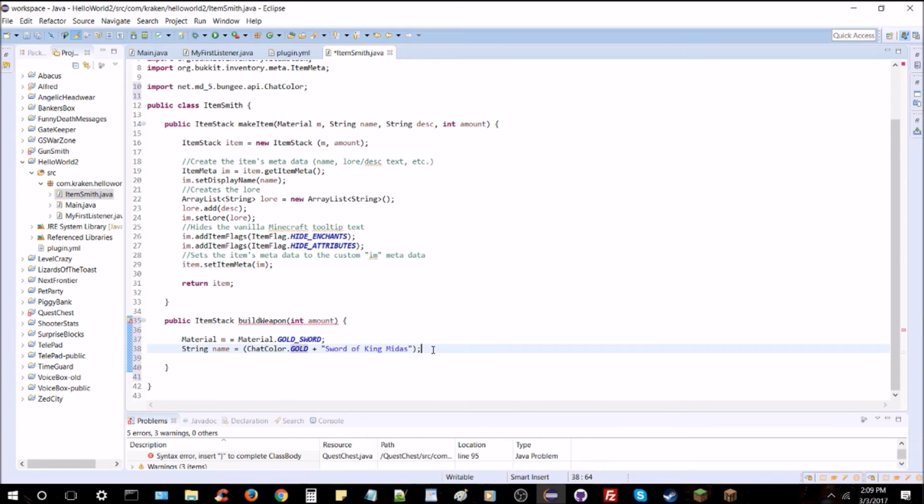You can also do italics. You can do bold. So say we want bold. We're going to go ahead and add a space in between them. And ChatColor.BOLD. Okay, now when you want to do two of them in unison, say gold and bold, purple and italics, something like that. You can't mix two colors, but you can mix a formatting type and a color. You're going to want to put this space in between.